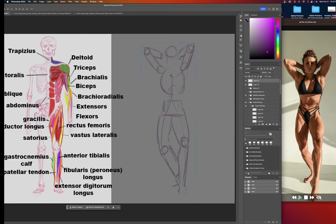New layer. Let's take a green, and we're just going to use B for the brush tool. We're just going to fill in the way I see fit. She's got the overall circle of the head. The middle is her eye line. Between this and the chin is the nose line. Then the mouth line between that nose line and the chin.